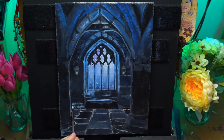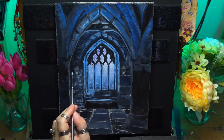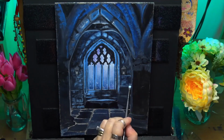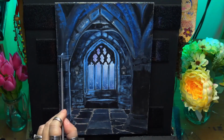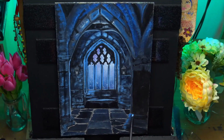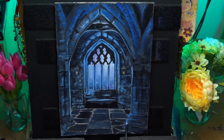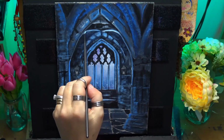So I've gone a bit light around the windows because obviously it's catching a bit of light and reflecting some off that stonework here. So there's not much detail in this. It's pretty much dry brushing. I'm just putting a bit of detail on the sides of the stones there near the window. And the main detail's actually in the flags. So it's pretty straightforward. You know what I mean? It's just keep adding and building up your layers and your tones.